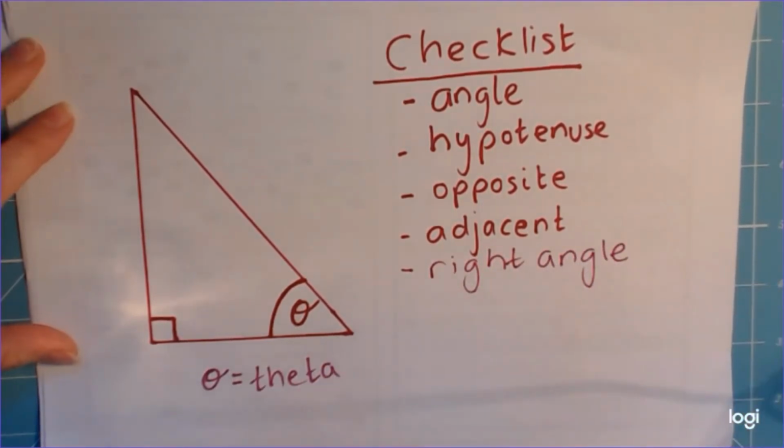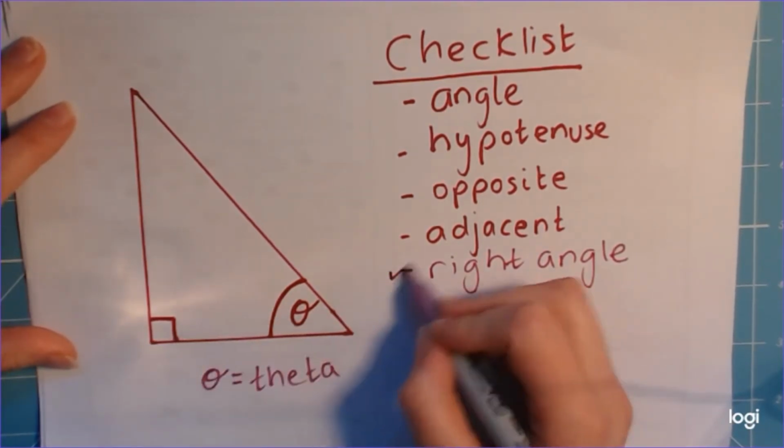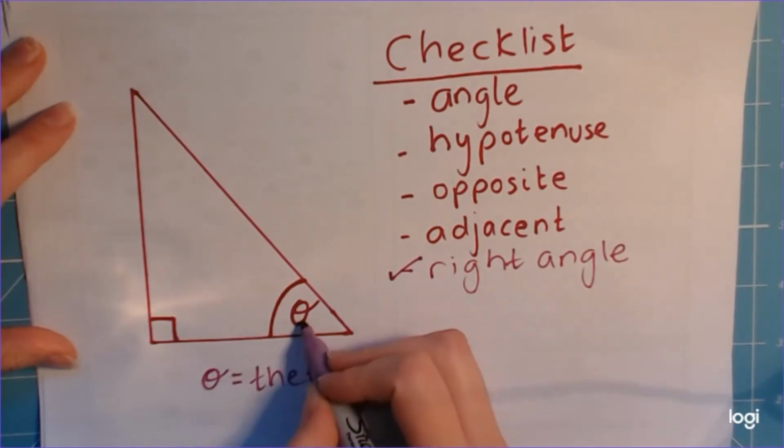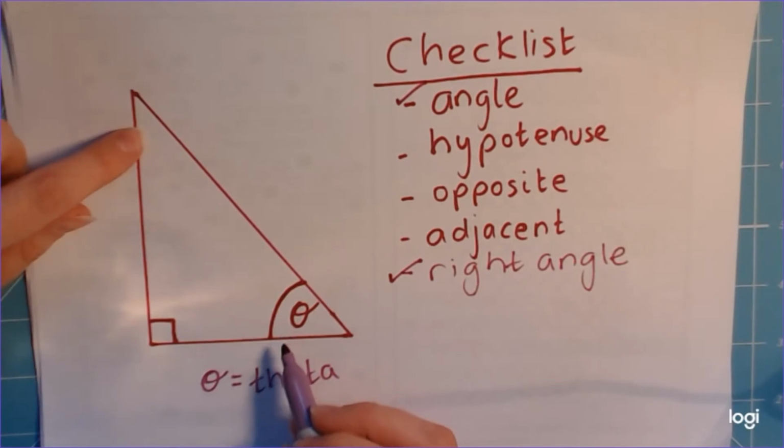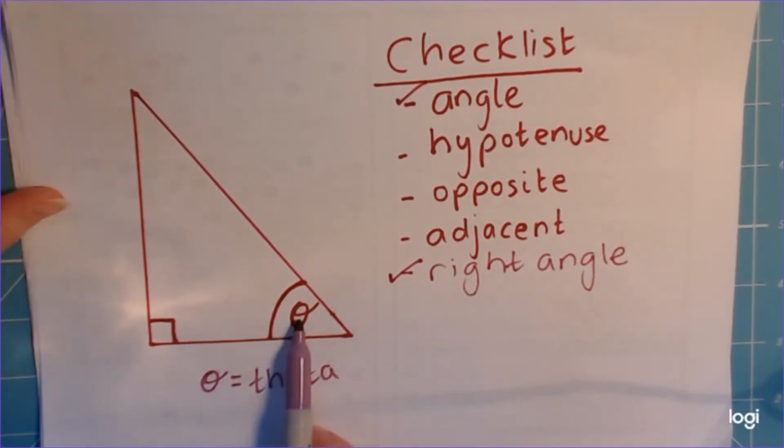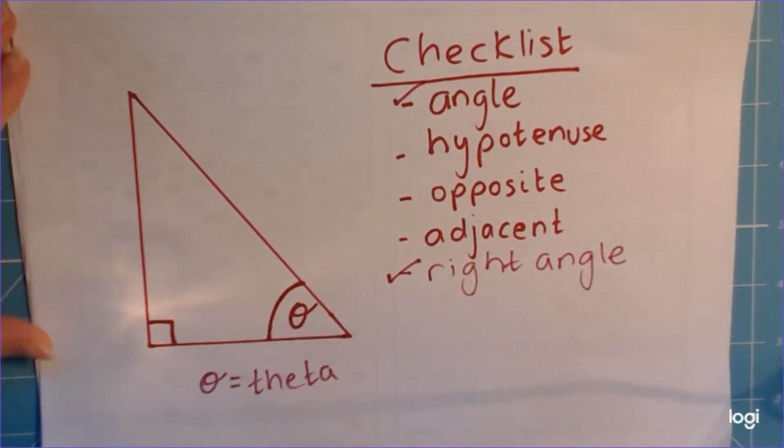Okay. Now, when you're posed the questions, you're usually given one of these things. You're normally given your right angle. And at this point, you'll be given the angle. You'll be told one of your angles. So we've got that here. Now, it might be that you're told the one up here. But in this example, we're using this one here. Okay, this angle down here.